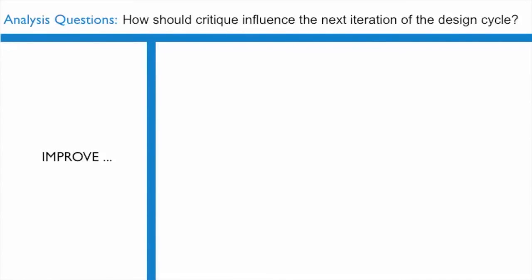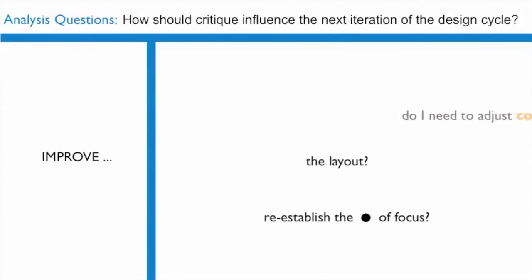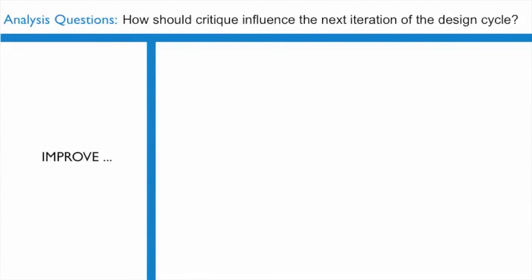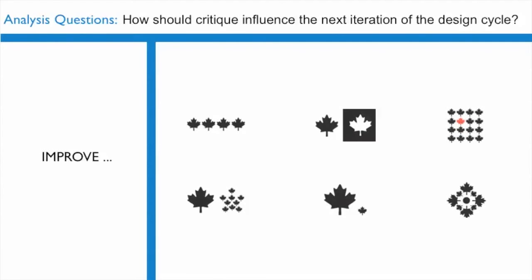Often there are elements of a design that just need to be tweaked a little bit in order to add value to the overall work. This can include changing the color, the layout, or re-establishing the point of focus in the work. What's important to note here is that any adjustments that are made must be following the design elements that we've already discussed. You're not adding anything here, and all elements should be informed by these design principles. Consequently, you should be able to articulate why you're making the adjustment. For example, you may say that I'm changing the color of this leaf because I want to use contrast or emphasis to highlight this point of focus in the design work.